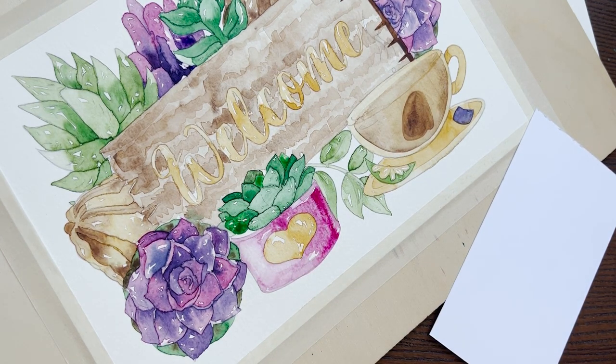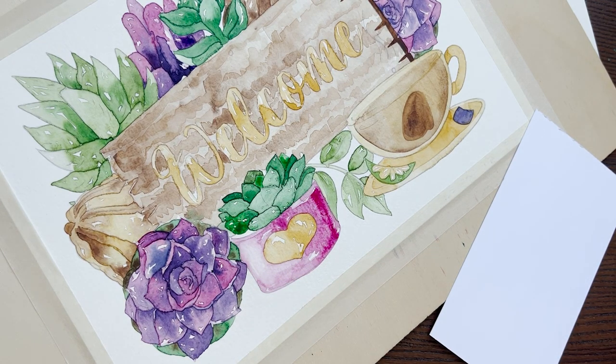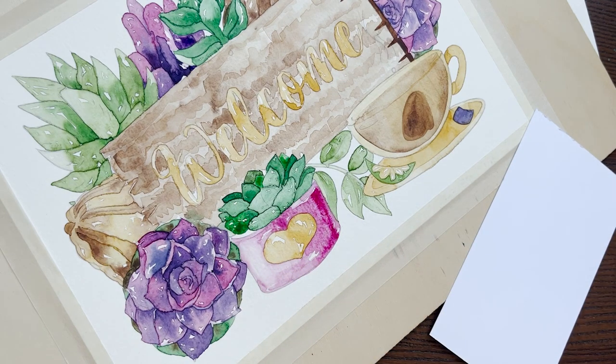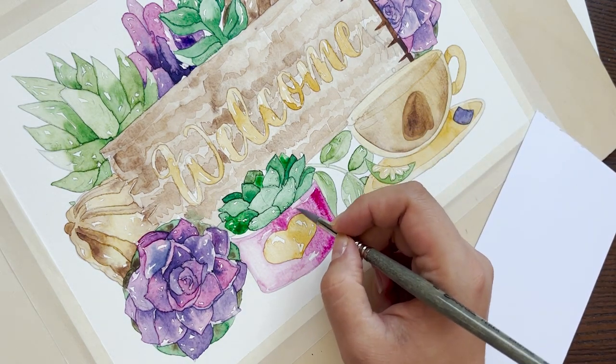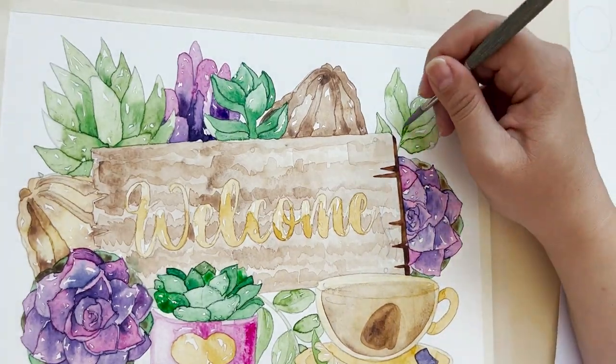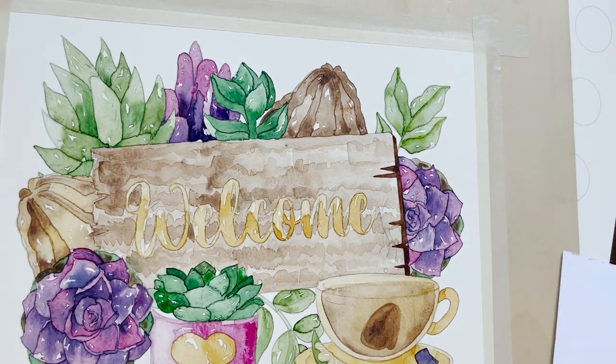Now I create some light by lifting paint with the brush like a mop. Do this while the paint is still wet. Once this first layer is ready, I add a second layer, adding subtle shadows and enhancing the plant stems a bit.